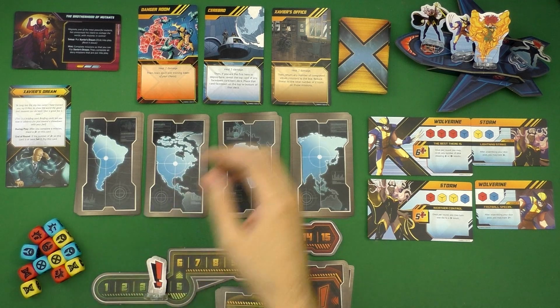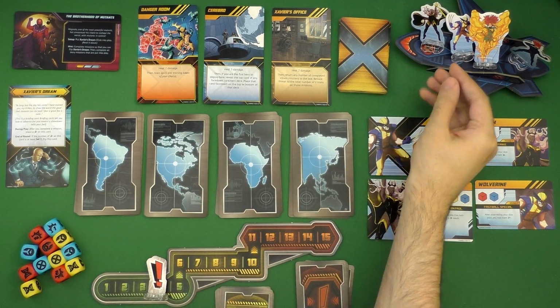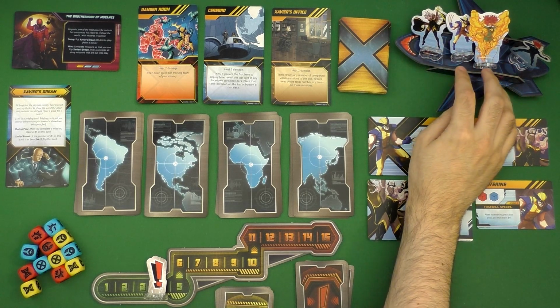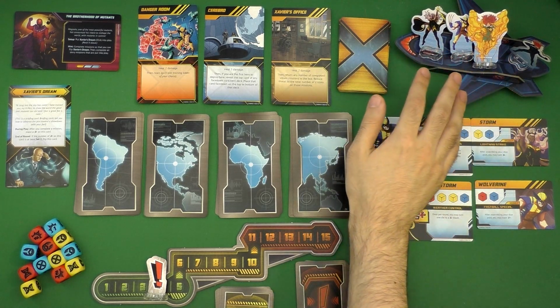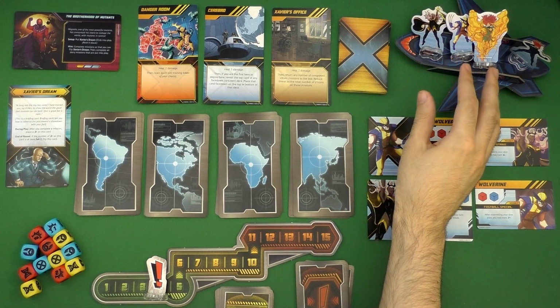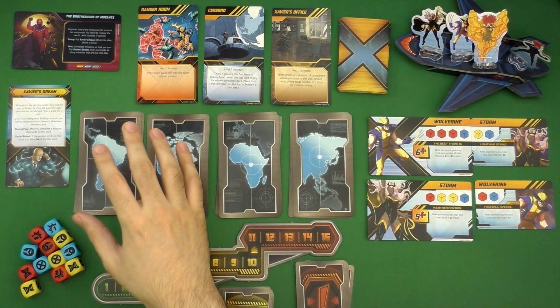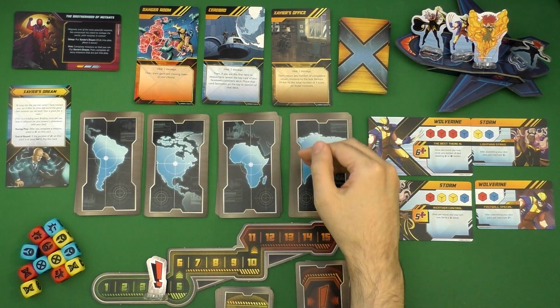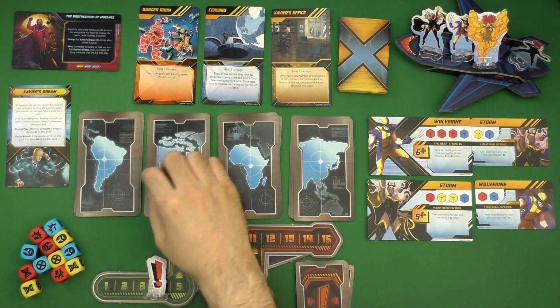Each player will have their own hero mutant that they control from the X-Men family. They're going to start out over here on the Blackbird, and then at the start of the round, everyone is going to be deploying their hero to somewhere in the play area, either to one of these schoolrooms at the academy or to one of these missions in a different area of the world over here.